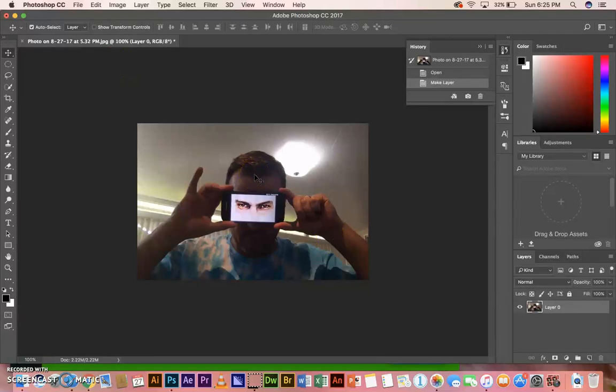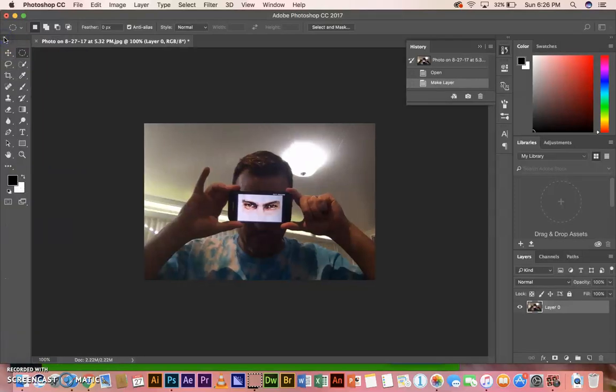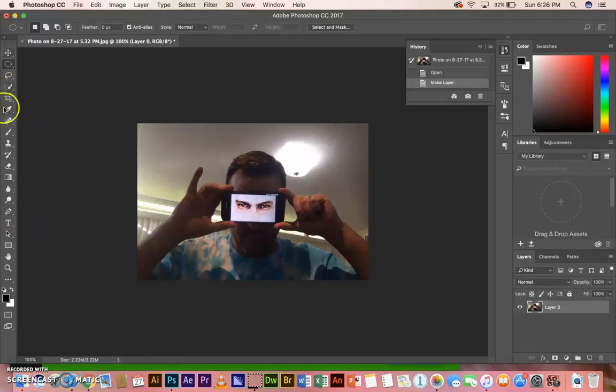All right, so the next thing I want to do is come over here to the tool panel, and I want you to find the second tool here, and it looks like a rectangle. I want you to pick the elliptical marquee tool, the second one. So it has a little dotted oval icon to it. Right up here, just to let you know, you can go to double or single. I'll always use single. So if you want yours to look like mine, just click that until it looks like that.